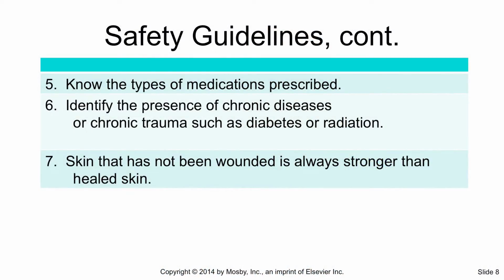Know about the types of medications prescribed. Why does that matter? Well, if you're not very far through pharmacology, if you've not started taking it yet, you may not know. So let me tell you. If a patient is on steroids, that decreases their immune response, and that makes them more prone to having an infection. If they're on chemotherapy, as I said, it decreases their white blood cell count. There are a lot of medications that decrease blood flow. Smoking really is bad about decreasing blood flow. So you have to know what they're on so that you can know how that's going to affect their wound healing.